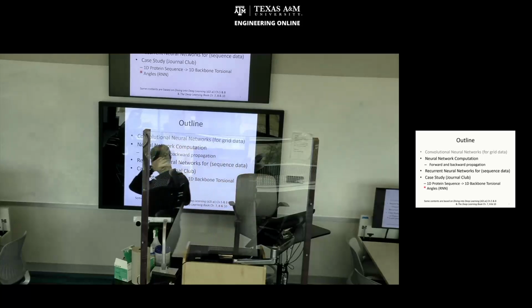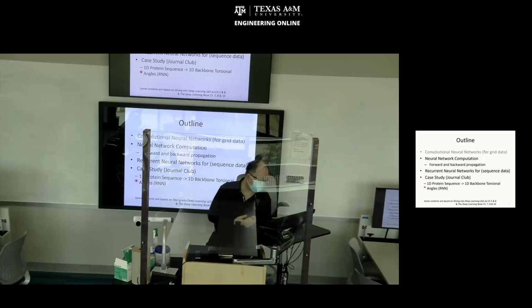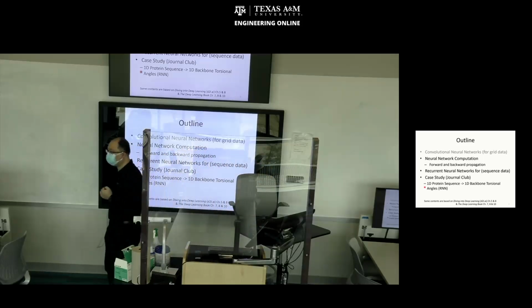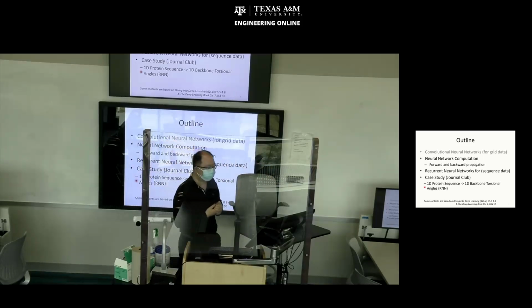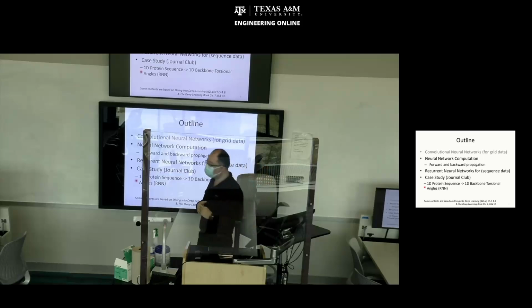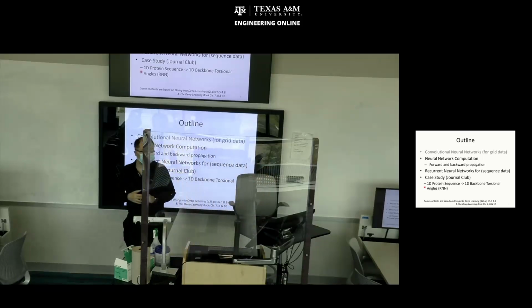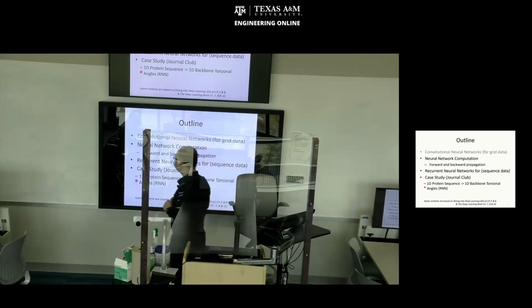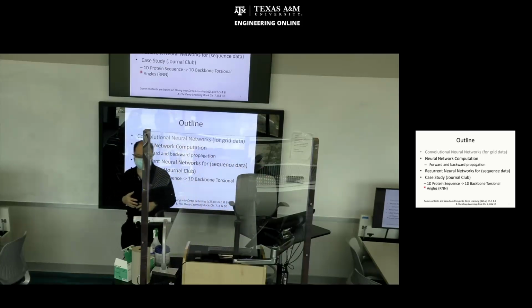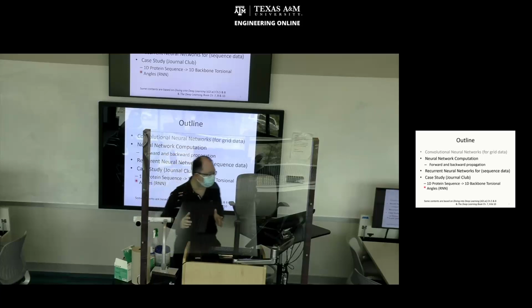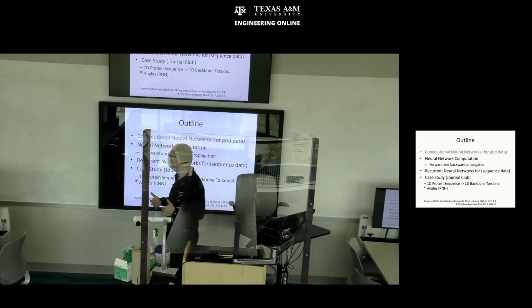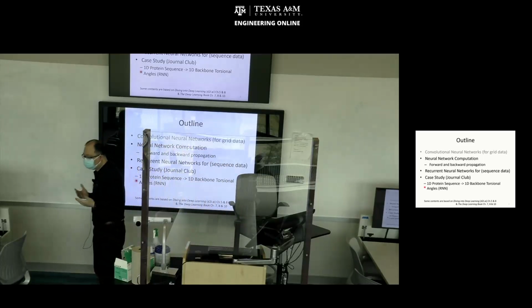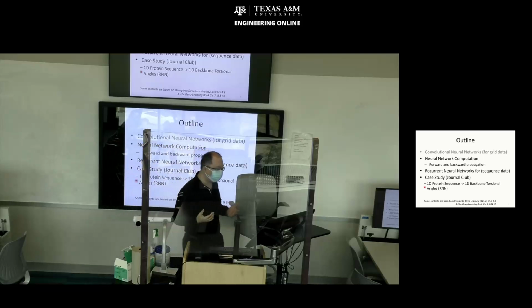Okay, so I think we have spent enough time talking about artificial neural networks as well as convolutional neural networks, right? We talked about a lot of details for this kind of grid data or image data. And I think through this process, we have already noticed a lot of things that we need to understand in more detail, including how it's done computationally, right? So we mentioned back propagation a lot of times, but I think it's very important to really understand it.